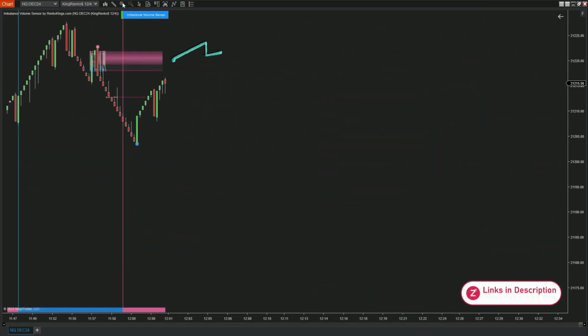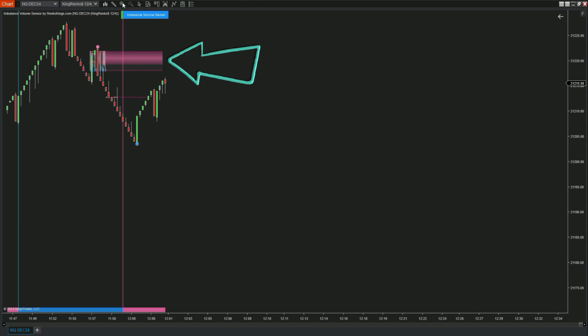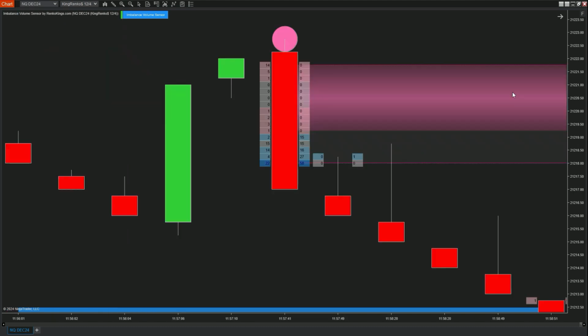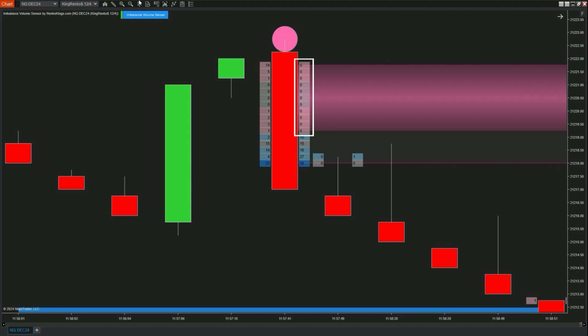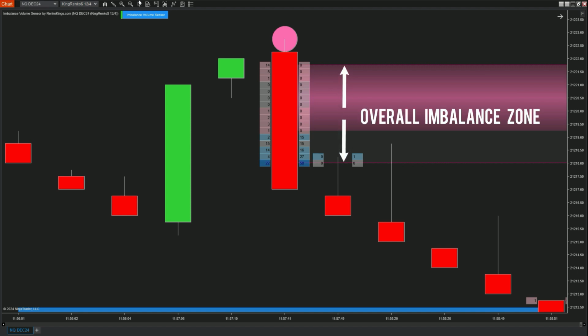Now, just as we saw absolute bullish imbalance zones, clusters of red highlighted zones appear here. Let's zoom in on the candles to examine the price levels in detail. Looking closely at the chart, you'll notice the highlighted area on the right column of the red candle, where consecutive price levels display zeros. This clearly indicates that no buy orders were executed at these levels, reflecting the absolute dominance of sellers during the candle's formation. When multiple absolute bearish imbalance zones appear consecutively, based on adjustable user settings, they form a larger overall imbalance zone.